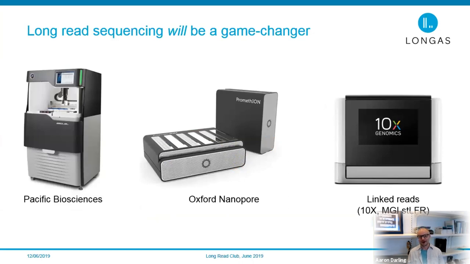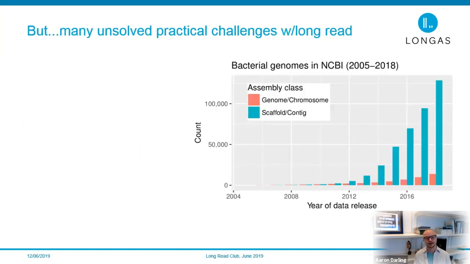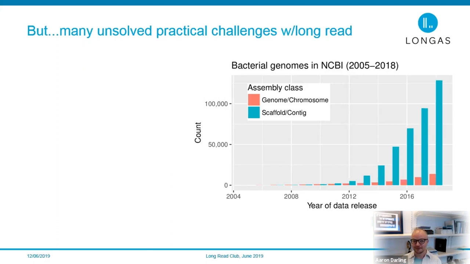Long read sequencing should solve this problem for us. We've got fantastic technologies available now from PacBio, Oxford Nanopore, and some emerging linked read technologies. But despite the availability of these wonderful technologies, our databases are not actually filling up with long read genomes. If you look at what's in NCBI, the scaffold assemblies from short reads — shown in blue — are growing at a much greater rate than the closed circle long read assemblies shown in red.